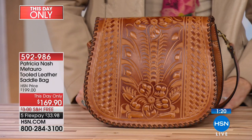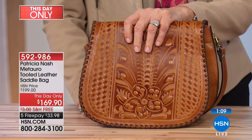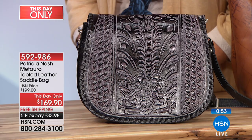Oh, I think so too. I think it's so recognizable, and I think it really is that statement. And understand too, the hand craftsmanship on all of these bags, it's unprecedented. What you all do, it's almost a lost art, quite frankly, because no one takes the time anymore, at this price level for sure, to make these kind of custom designs. Yes. There are some designers out there I really respect, but the bags are so expensive. And sometimes they're not so original. But I do respect the fact that there's some beautiful bags out there. But this, for the value, nowhere.